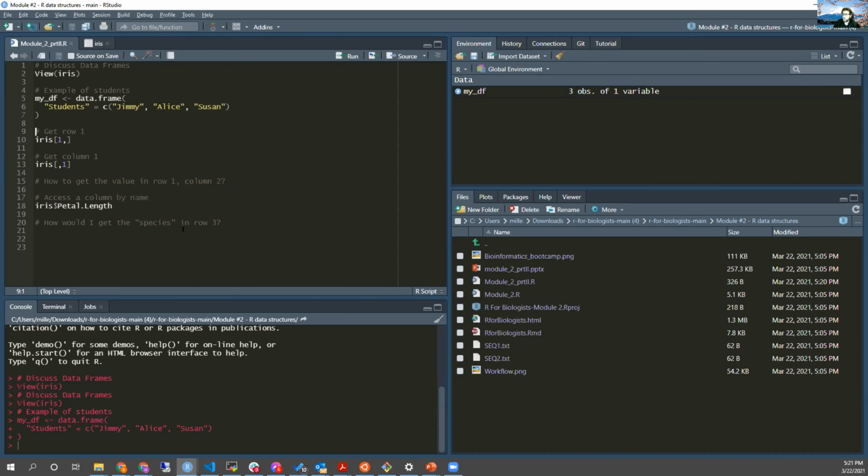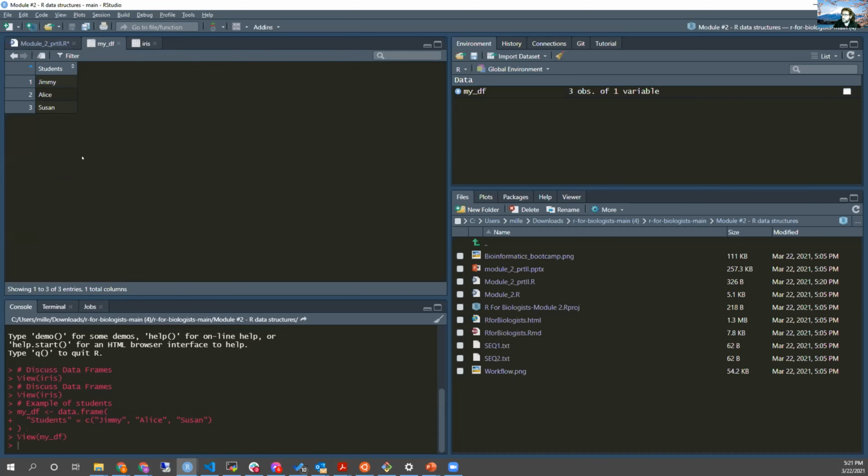Do bear in mind, though, that when you're first starting, there is a good chance that when you get an error, you might have mistyped something. There might be an error in something you typed. So I would go back and I would double check to make sure that there isn't a typo somewhere in here. Because actually, yes, you can have a data frame that only has one column. And so if I do the view command, if I come over here and I say view my df, I can see that it is a data frame and it's got one column.